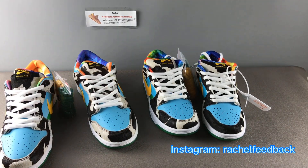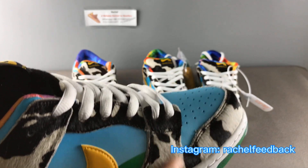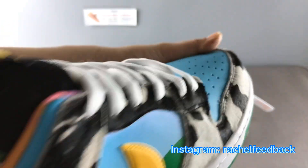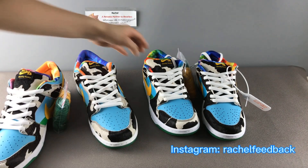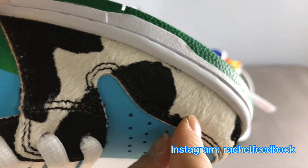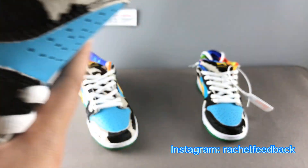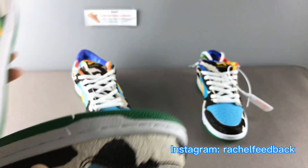Third, let's check the fur. For the real pair, when you see a real cow running on the grassland, their fur is not clearly black and white — for the white part, it may have some gray or black fur intermingled and mixed. So it's not pure white. But for the synthetic fur, they make the white fur as white as possible, so they are too white. You can see the fur is different for the white part.